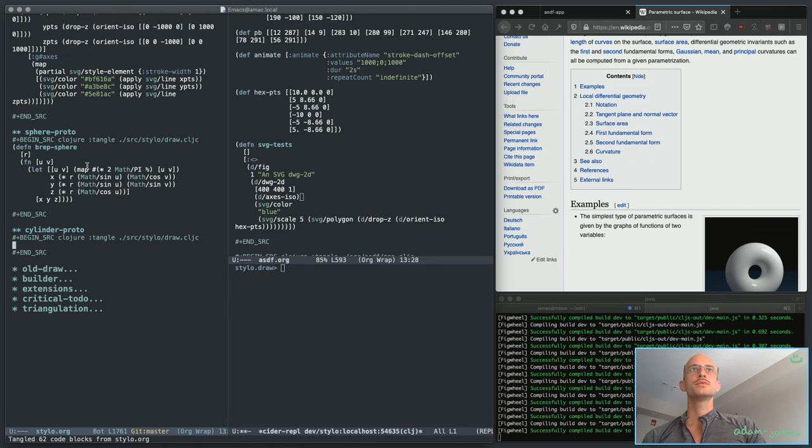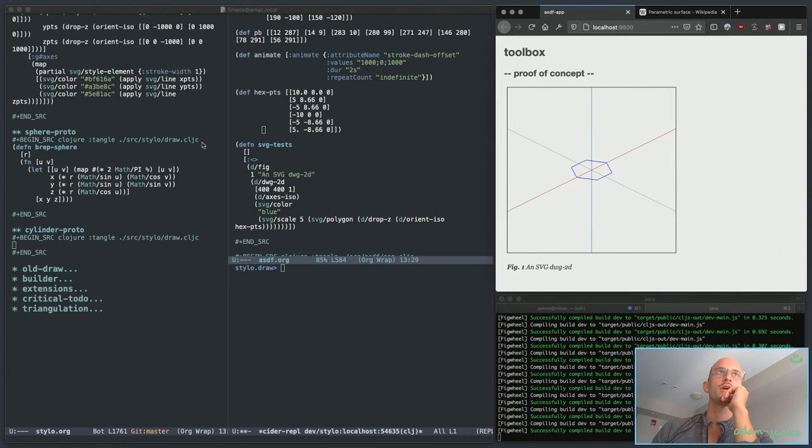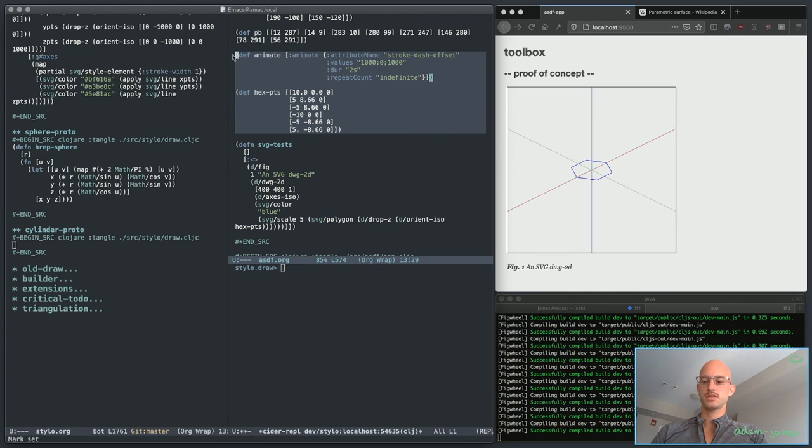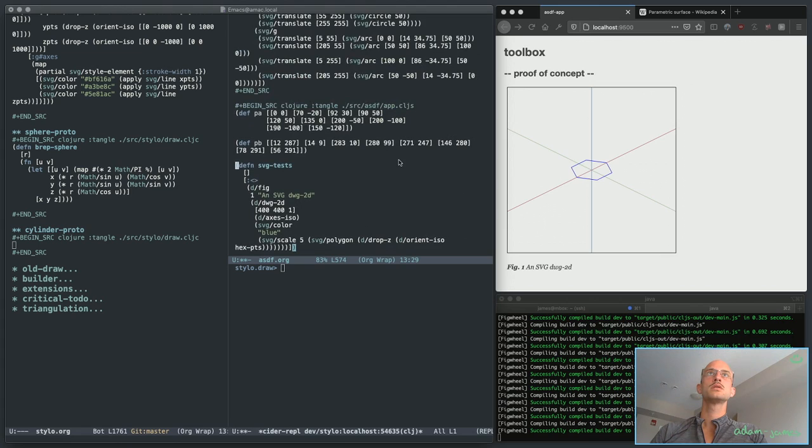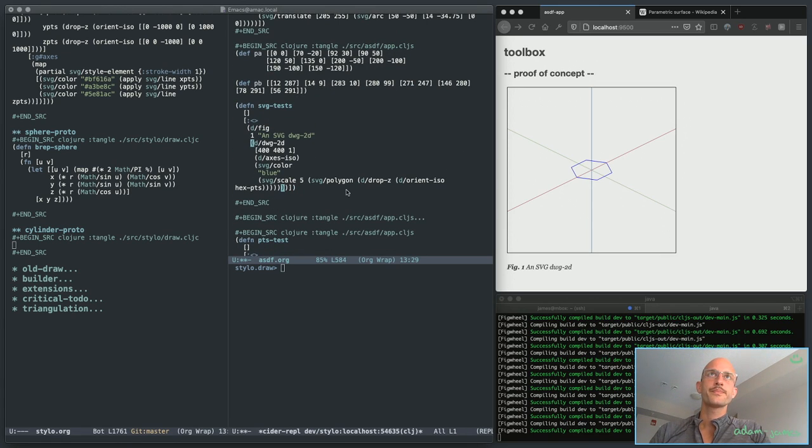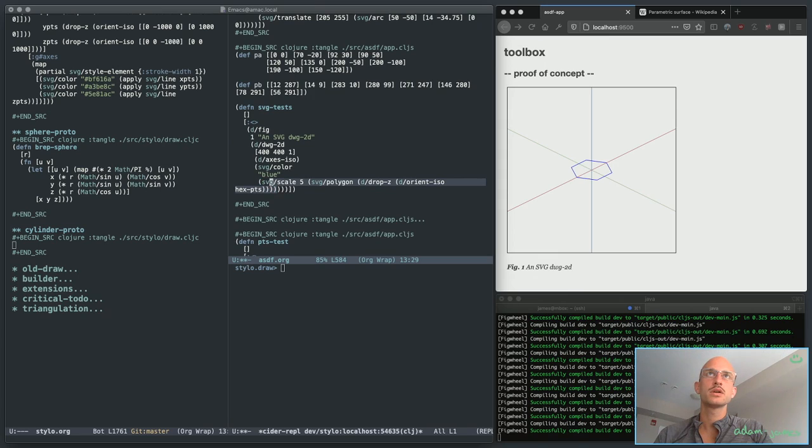So what I want to do is draw, I want to get the sphere points represented on here. So what I'm going to do to get that is get rid of this, get rid of this. Okay, let's have a look here.